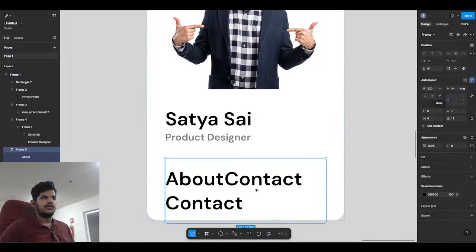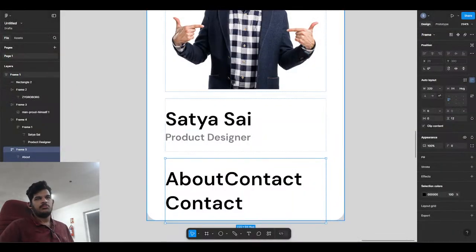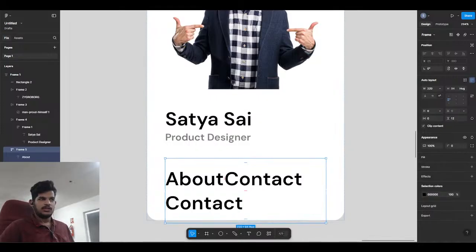I'm wrapping here. What this wrap does is, instead of making it side by side, it will take the maximum width. If it is exceeding, it will turn to a new line. This will be helpful in making flexbox grids.